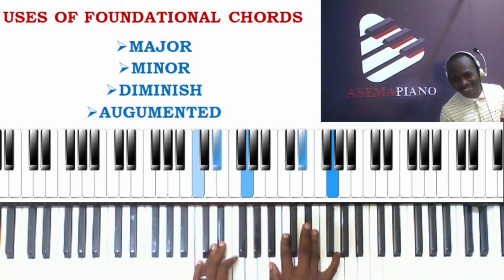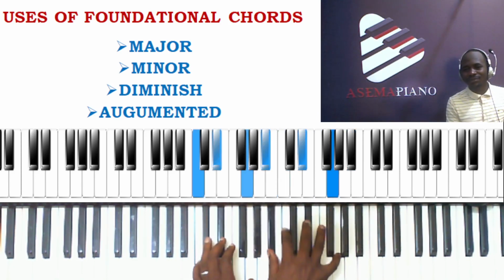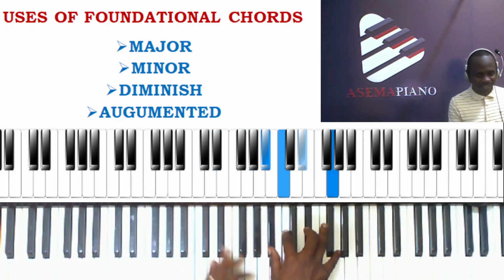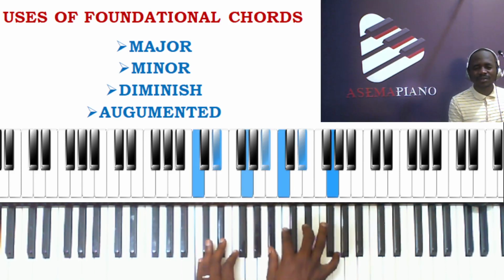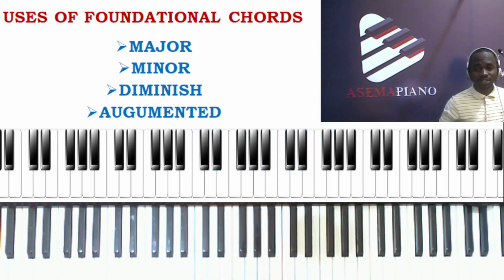Sometimes you can add the 6, but if you add the 6, you are adding the 1, because as for this chord, this is the 6. But as for our foundational chord, this is the 1. So I think you can see how we combine the two chords and we bring about another sound.